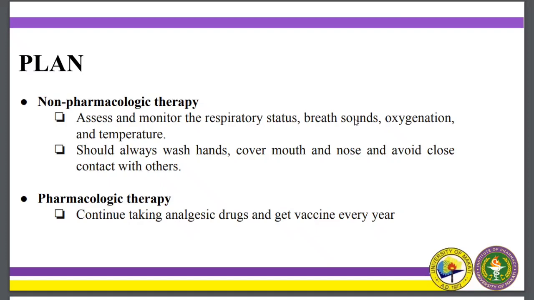And, syempre, to get vaccine every year. So, we advise the family na magpaturok sila para ma-prevent na yung ganong sakit at hindi na sila ulit magkaroon. Pero dun sa mga patient na nagkaroon ng influenza, sa case nito ni patient and ni anak, we advise them na after 48 hours na gumaling sila, is huwag muna sila magpa-vaccine. So, siguro mga 1 week after, pwede na sila magpa-vaccine para maging safe na rin yung buong family and to prevent na magkaroon na sila ulit ng sakit.